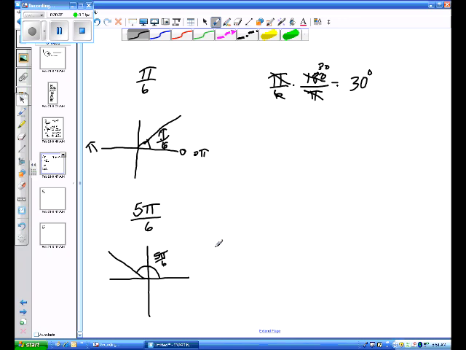Now, before we even change this to degrees, let's go ahead and get our reference angle. I just said that this was 1, and I said you might want to think of it as 6/6. Radians are pretty easy to work with because you're going to be dealing with whole numbers. So 1 is 6/6, 2 would be 12/6. So our reference angle is going to be 6/6 minus the 5/6. So we just figured out that our reference angle is pi over 6.